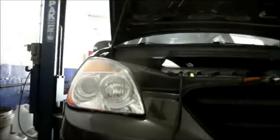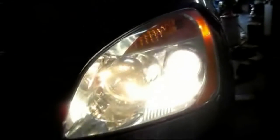Now we're going to go inside and we're going to test it and make sure it's all working properly. Turn your key to the on position. Alright, lights are working, low beams are working. This is the daytime running lights. That's now working. Same thing on the other side over here. That's working properly, the daytime running light and a regular headlight. That's it, we're all set.